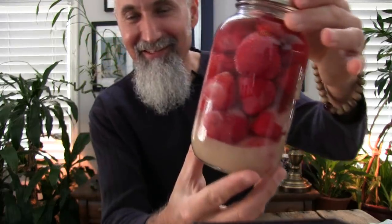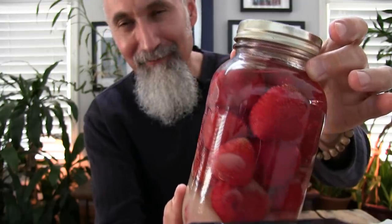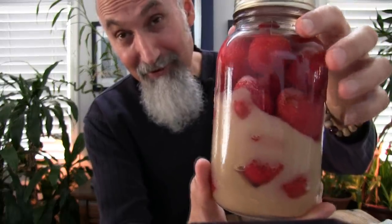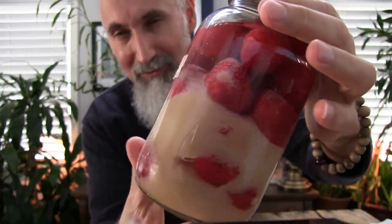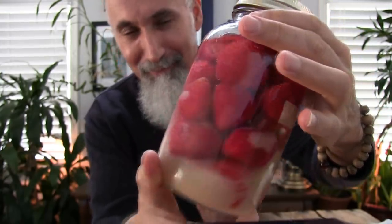Close this. Beautiful color. Really beautiful color. Right? Take a look. Absolutely beautiful there. And the sugar's almost all gone down. So these three that we just made, for sure I'm gonna go put in the window. It's a little sunny today. It's supposed to be sunny this week, so hopefully they get some nice sun. Right? Beautiful.